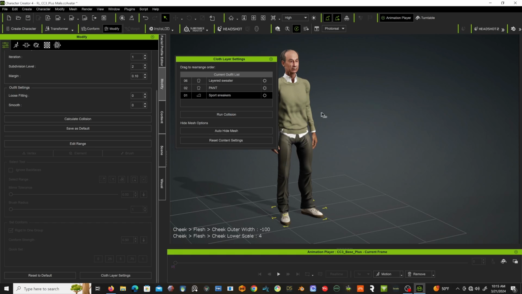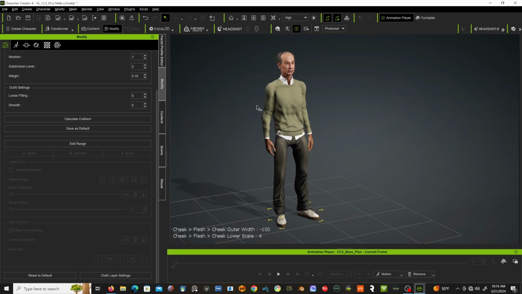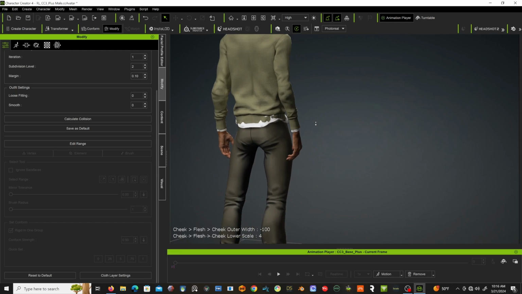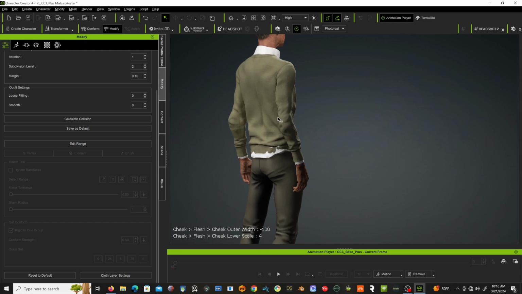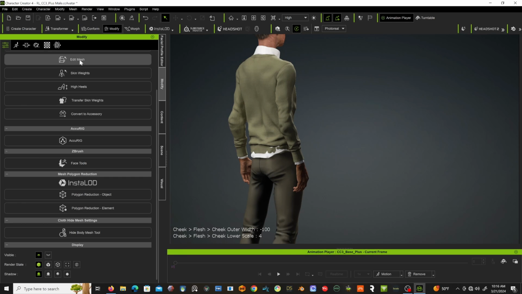But I'm thinking this layered sweater might have an issue, maybe even of its own, because this looks like two things mixed together. So I'm going to go ahead and close this. I'm going to spin around and look and see what's going on with all that. And it looks like this shirt's trying to sort of share the load with the sweater. So there's one fix for that. Go back to Conform, switch that off.